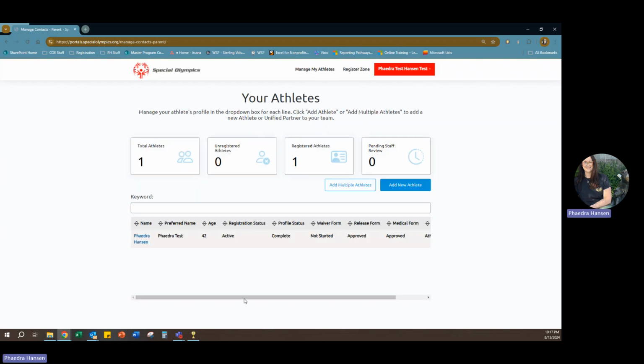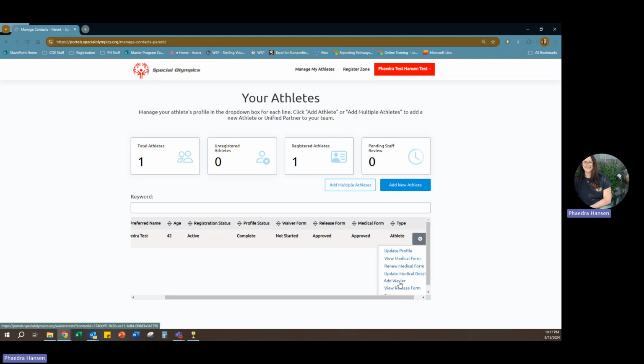And I can see that this person has a medical form and a release form on file, but there's not a waiver. So I would click this drop down arrow and I would see that I could add the waiver. Because there is a medical form on file and it is not nearing its expiration date, I do have the choice that I can renew it or I can simply update the medical details.